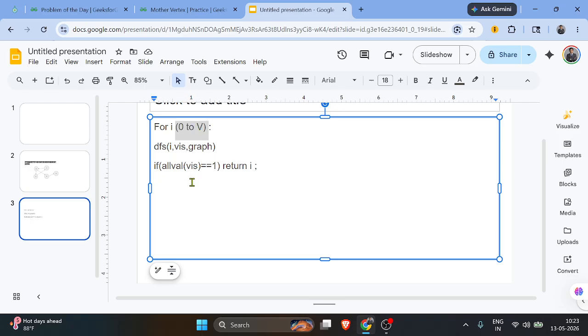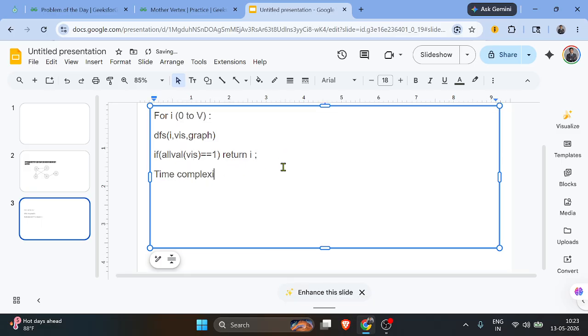The outer loop is V, and the inner loop is also V in the worst case. So the total time complexity will be big O of n square.